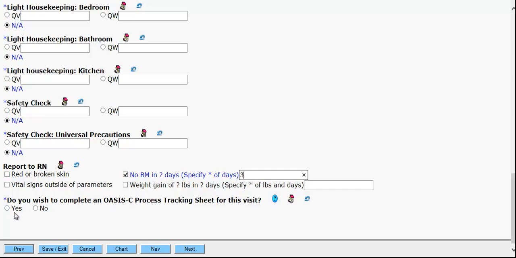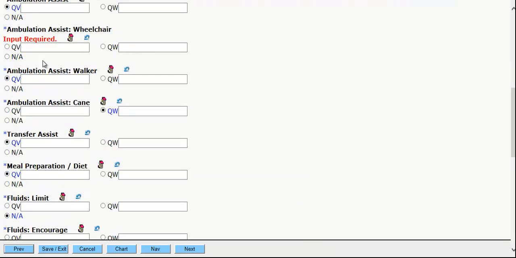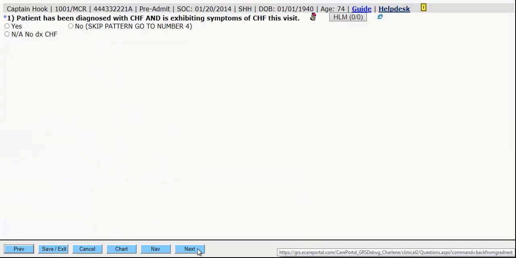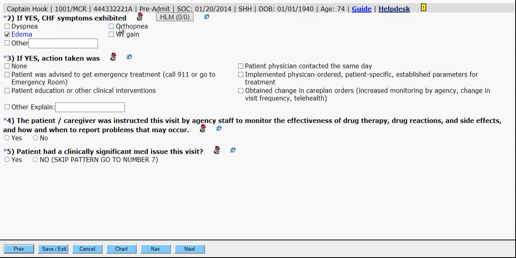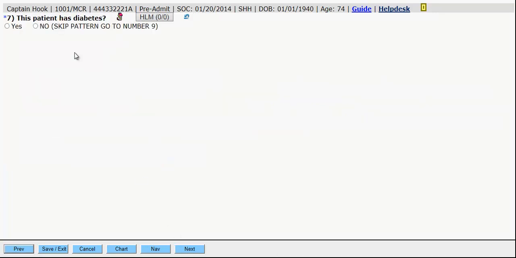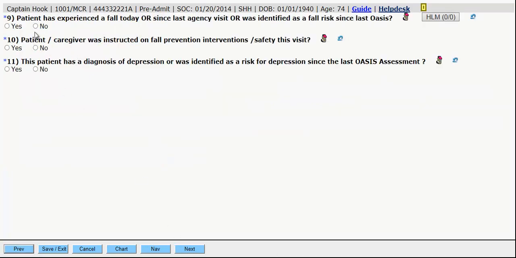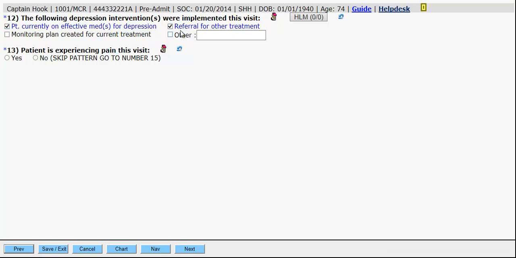This is optional, but I recommend that you do use this option in order to document falls and medications and so forth that you'll need to document when it comes time to enter the transfer or discharge assessment for the patient. So, has the patient been diagnosed with congestive heart failure? Yes. And then you can put in various options in response to that. Diabetes? No. Experienced a fall? Yes. So you can document these events, and it makes it easier for you later on when you're discharging the patient or transferring the patient out of the agency.